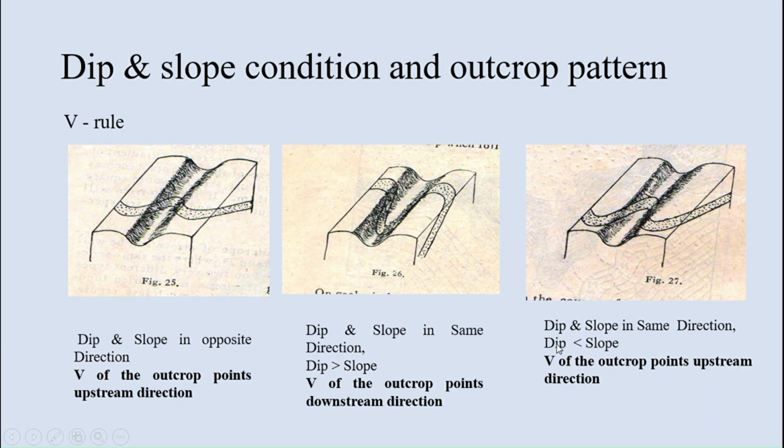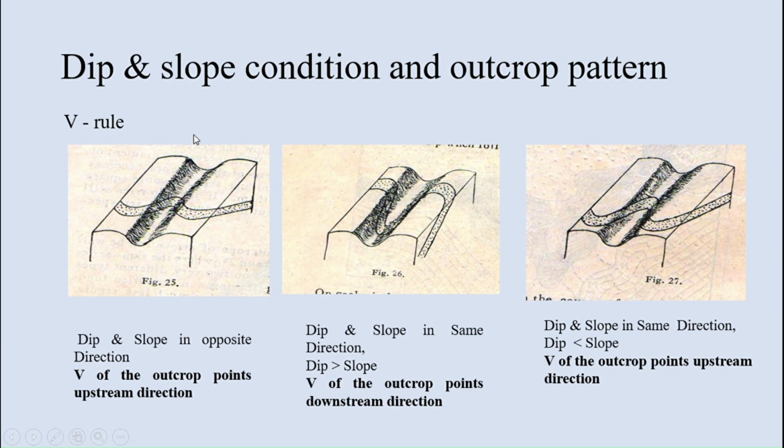In this case, if you see the dip is actually less than the slope, so what happens? The V formed by the outcrop pattern will be pointing upstream, right? So these are three different options. As it forms a V-shaped outcrop, it is called the V rule, or rule of V. So if it is a horizontal formation, it is perfectly parallel to the contour line, and if it is a vertical formation, it will be running straight in any sort of topography. But if it is an inclined formation, according to the slope direction, you can expect different patterns. So there are mainly two options. One is opposite to the slope, and the other is the same as the slope.